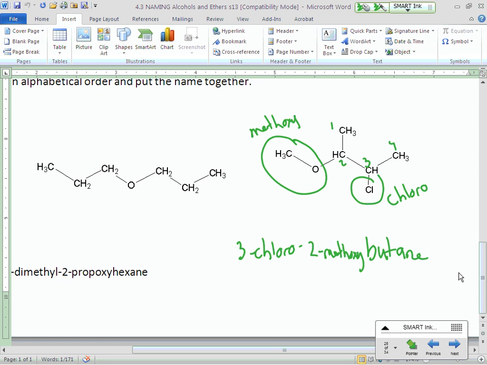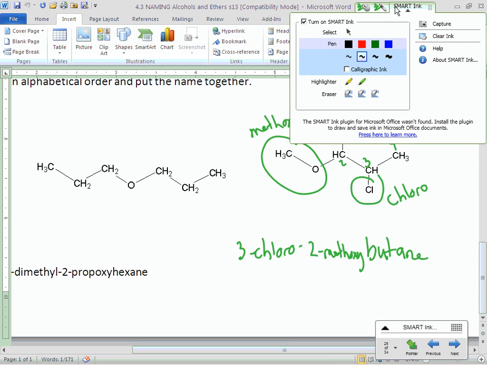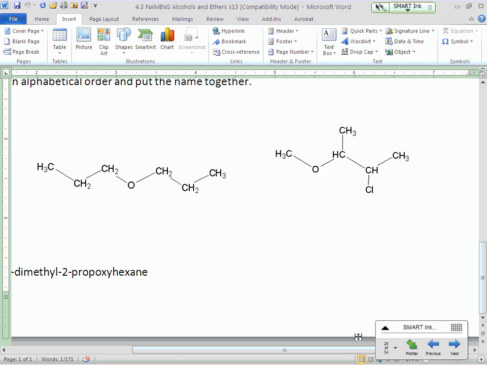All right? So it's a little different in that we kind of go back to our ane, ene, yne name, and we put that methoxy group or ethoxy group, in general it's called alkoxy for any alkyl group on that thing. Where with our alcohols, we had ol at the end and we defined that thing with the ol and giving it a number. A little different. Okay, so let us do a draw and then we can move on.